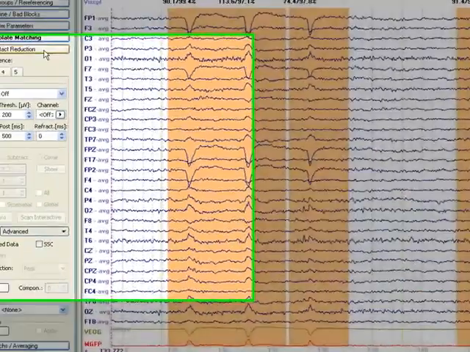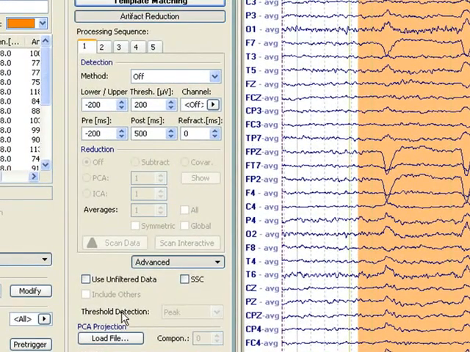And if we go to artifact reduction, I can take the file that we just created and apply it. As I said a moment ago, there are slightly easier ways we could do a simple PCA or ICA on the continuous data without going through template matching, but I wanted to show you what the PCA display looked like.